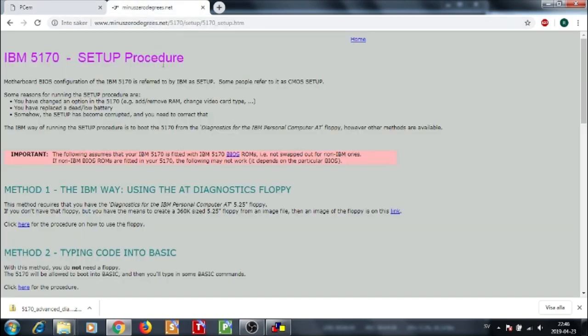So I have gone here to first of all get the 5170 setup disk. You can probably copy this link if you want to replicate this, because here is a link. We also have it for all you BITS members in the archive, but I will just show this link for non-BITS members where you can download the setup. This is a 360k 5.25-inch floppy containing the 5170 diagnostic software. So we'll need that to set up our virtual hard drive, just like you would on a real machine.